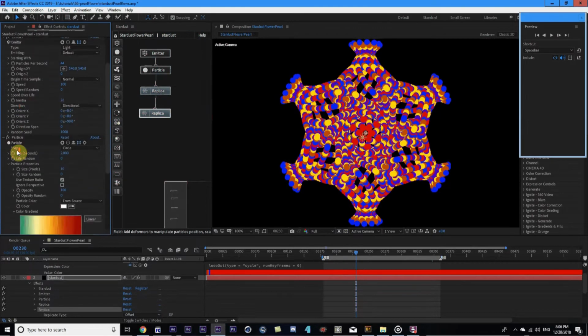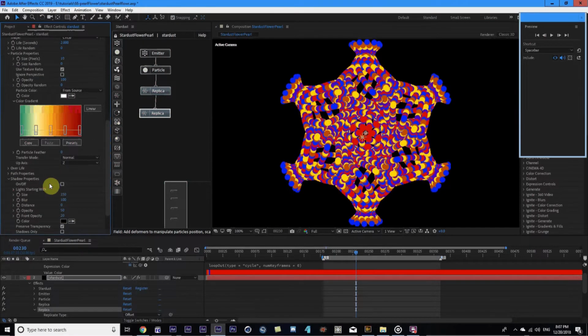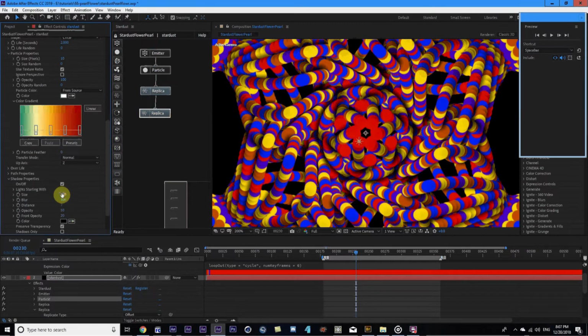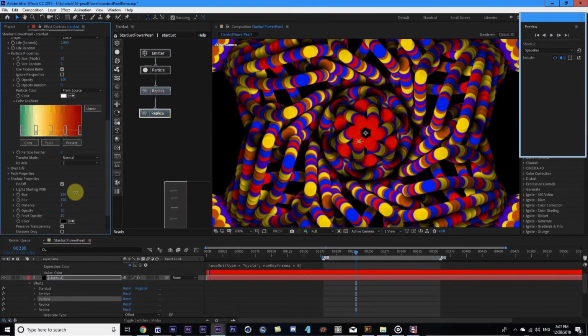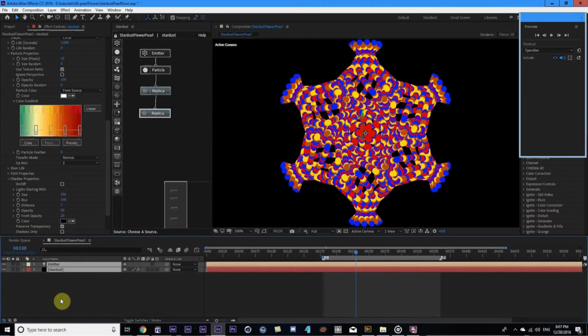And perhaps I can just show you one thing before we do that. We do have a shadow property under the particles section. If we were to open that, we would get the same kind of shadowing that we have in, for example, Trapcode Particular. It's kind of an area shadow based on the size of the particle, which is pretty cool, but we're gonna get something even better. Let's create a model node here.